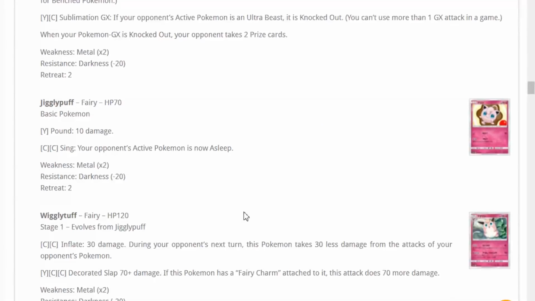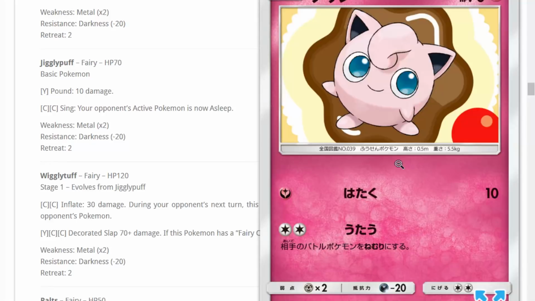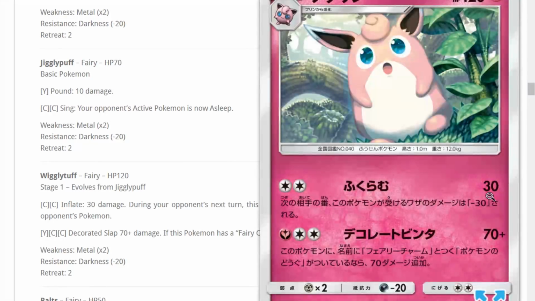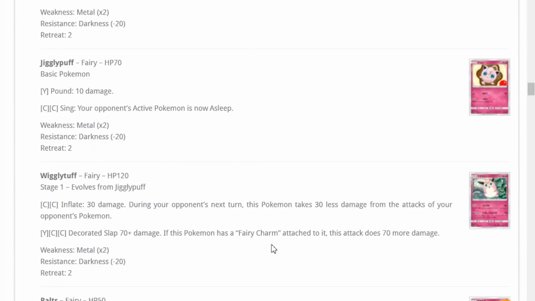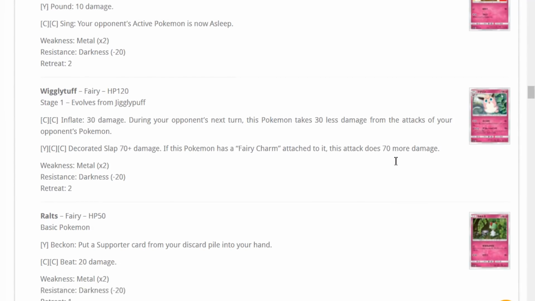All right, we got Jigglypuff here. Whatever. Let's take a look at the artwork though. Oh, he's in a cake. That's funny. You got Wigglytuff, who is just, whoa, he is surprised. It's not interesting. I know we have these new Fairy Charm cards, so this can hit for 140, 170 with a Fairy. Oh, never mind. You have to have both a Fairy Charm and a Choice Band attached, which doesn't work, so never mind.